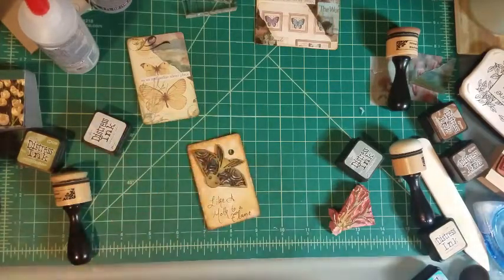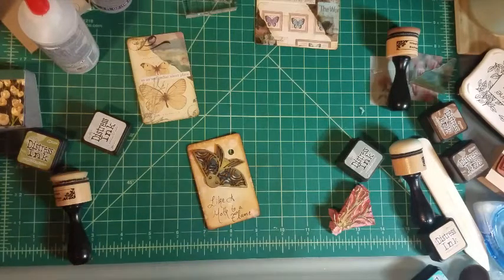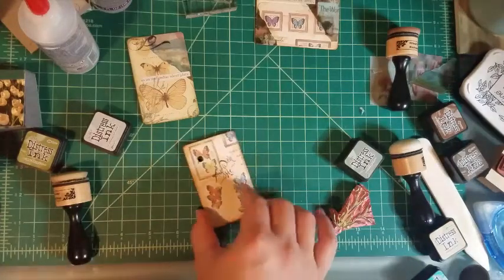And with ribbons and stuff like that, there is actually no rule on where you can put the hole. You can literally put it anywhere that you want. Do I want silver? No, no silver.